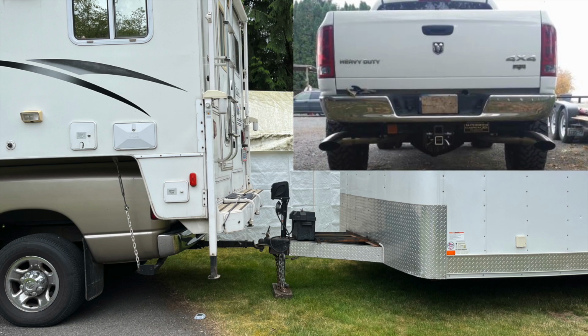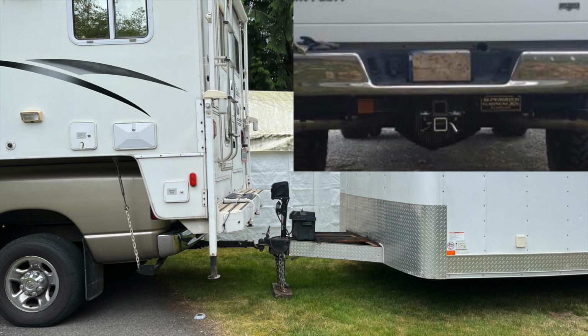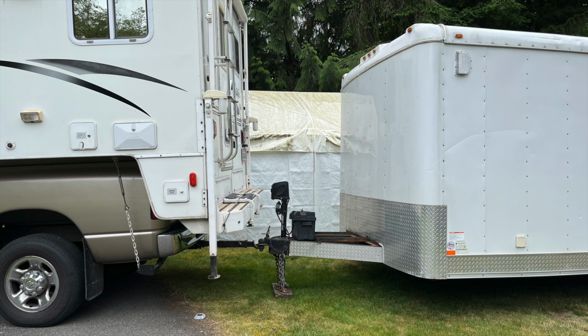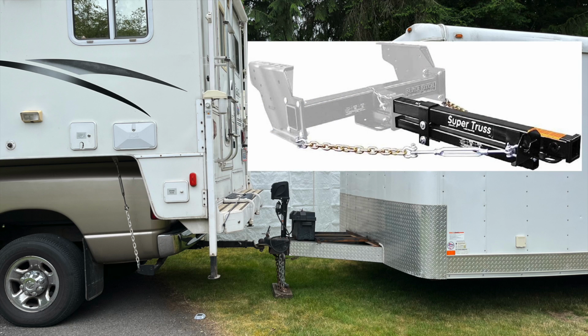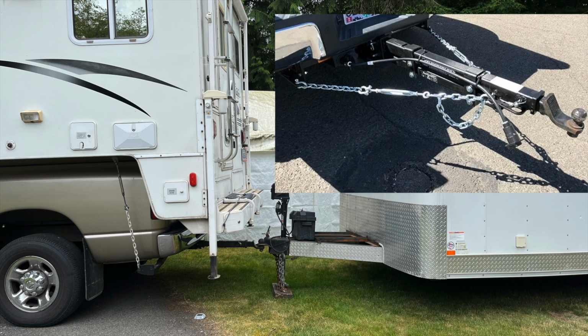So the idea is I bought a Class 5 hitch. On Dodges of this era, they are welded, so what you do is buy an aftermarket one, and it bolts underneath the stock one. I'm going to make a super truss. If you are familiar with towing, you know that Torque Lift makes something called a super truss, which is basically 2 square tubes on top of each other that allows weight to be supported with 2 receivers. So before we leave for the trip, we will be installing the receiver, making the truss, and getting everything squared away.